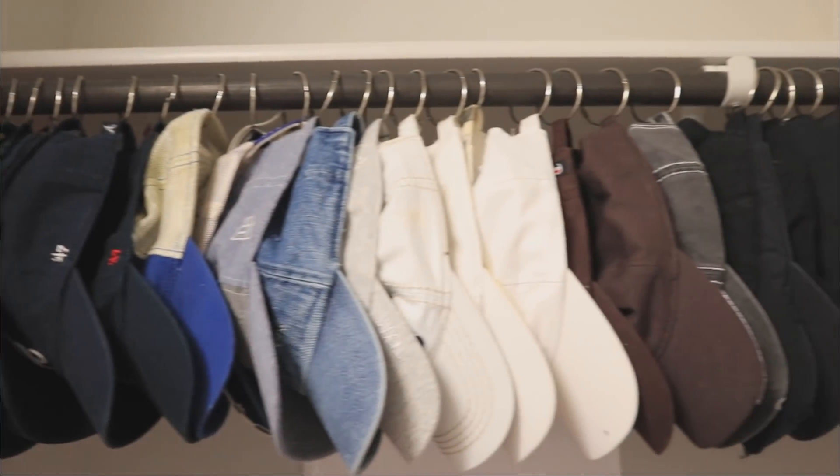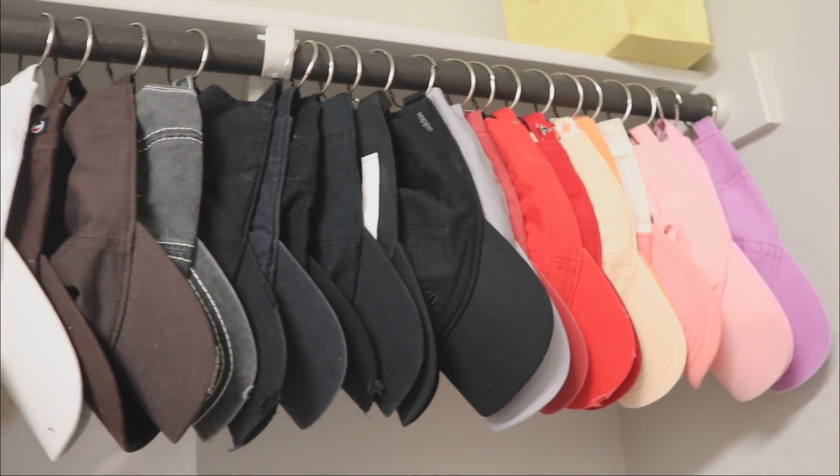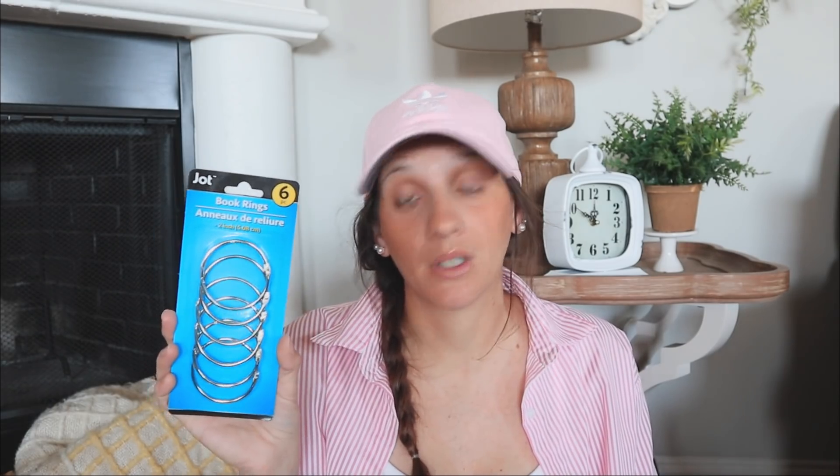This is my favorite hack of all time. I love hats — clearly I wear them in the majority of my videos. These are a lifesaver for me. They're the Jot brand, but they're book rings. I've actually also used these as a hack for Christmas cards — you punch a hole at the edge of a Christmas card, feed it through these rings, and create like a booklet of all the Christmas cards you get from family and friends. It's a really great way to put them back out during the holidays. But I do pick these up for my hats — I feed the back of the hat through these and put them on the clothing bar.